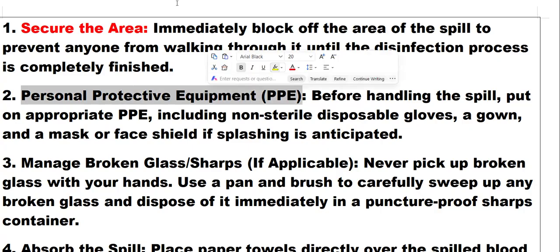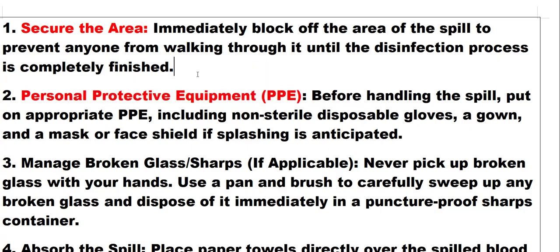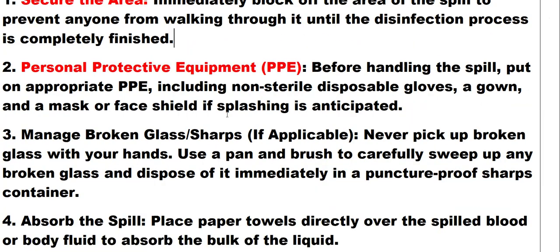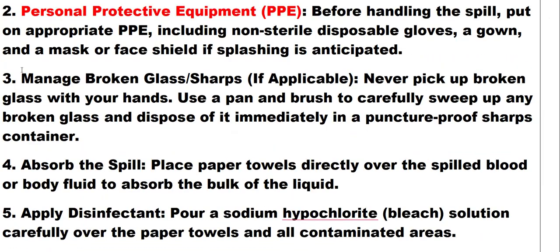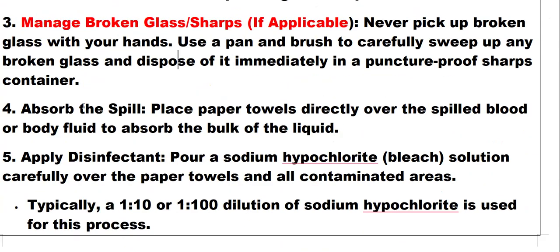Personal protective equipment, PPE. Before handling the spill, put on appropriate PPE, including non-sterile disposable gloves, a gown, and a mask or face shield if splashing is anticipated. Manage broken glass, if applicable. Never pick up broken glass with your hands. Use a pan and a brush to carefully sweep up any broken glass and dispose of it immediately in a puncture-proof sharps container.